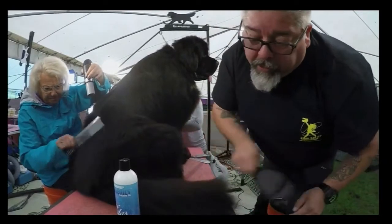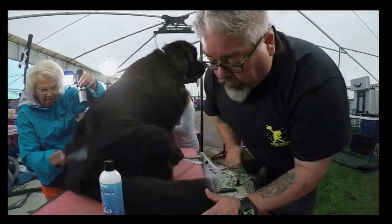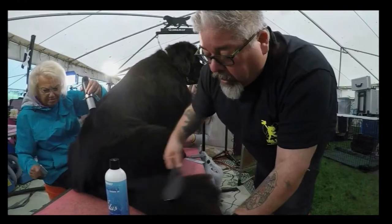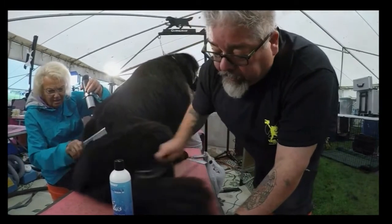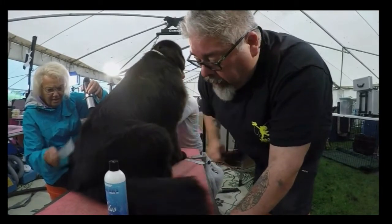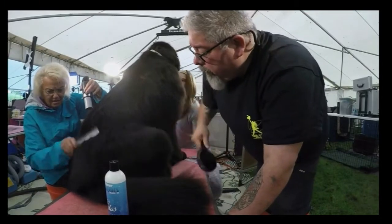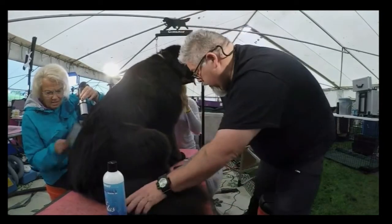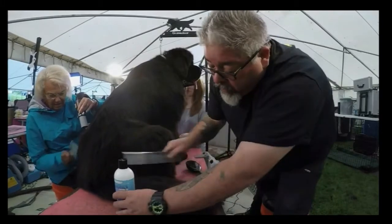Now, with a dog with this much coat, it doesn't mean that you're going to want to put a lot more conditioner. What it means is you're going to put a little bit of conditioner more often, because the key to the Pantogenic conditioner is having it go inside the hair, not sitting on the surface like traditional conditioner. Now look at how gorgeous that tail is.